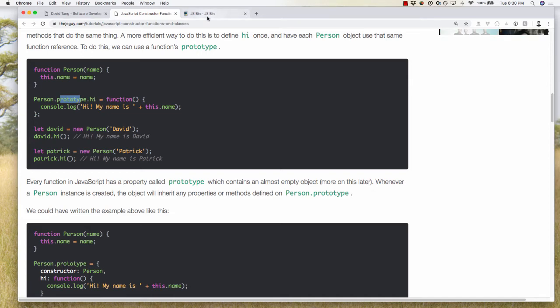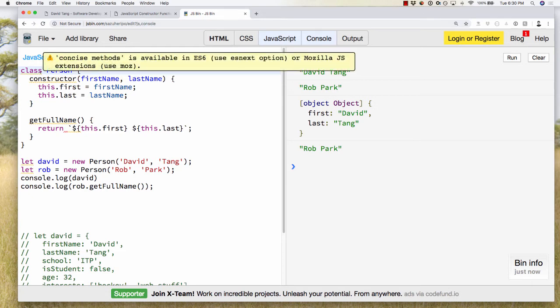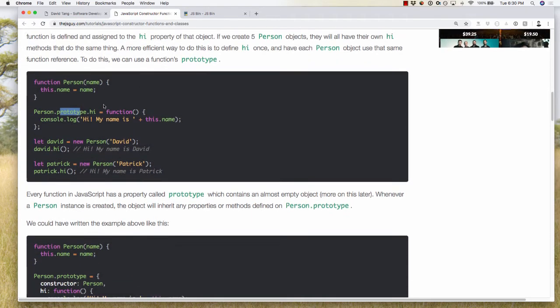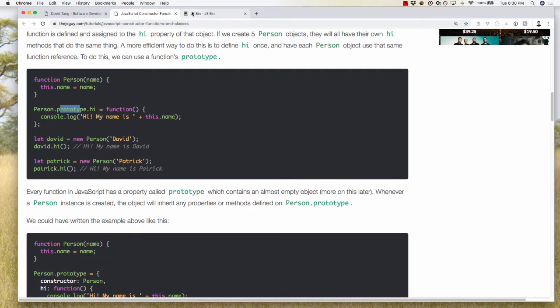So that's part of the reason why they added this class construct in JavaScript. I think it's easier to digest when you see this, but if you want to know a little bit more about what's happening behind the scenes, read this post. But there are some details that you don't necessarily need to know for a lot of cases.